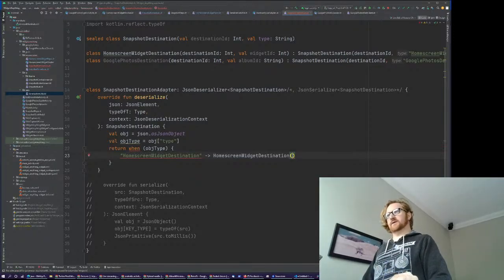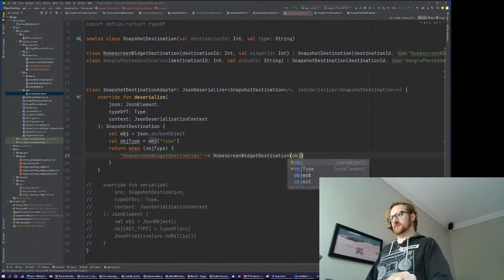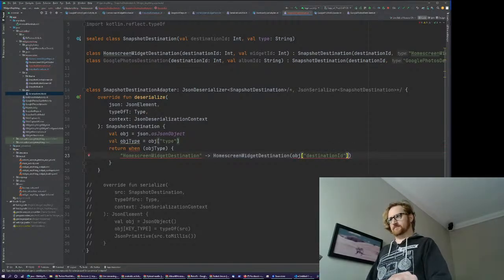Of course, I've already written this far. We can also just do object dot mission ID, object widget ID.